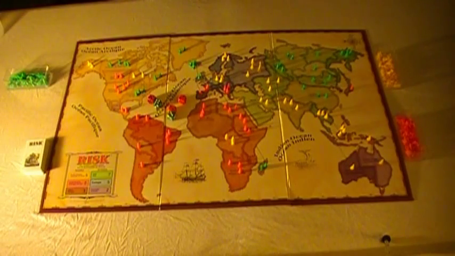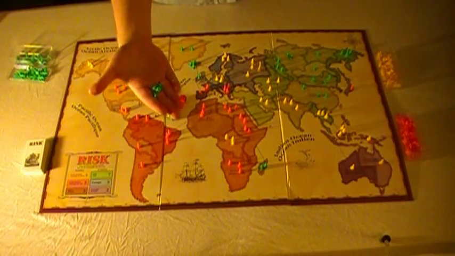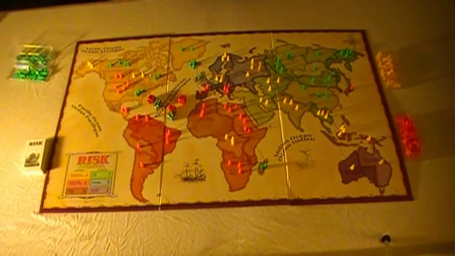Because everything in Risk is settled with randomized dice rolls, I get to go first. The first step here is to count up my territories to determine how many armies I'm going to get to start off with. I have 14 territories, so 14 divided by 3 gives me 4 new armies. Then I get to place them wherever I feel like. Next I get to attack.